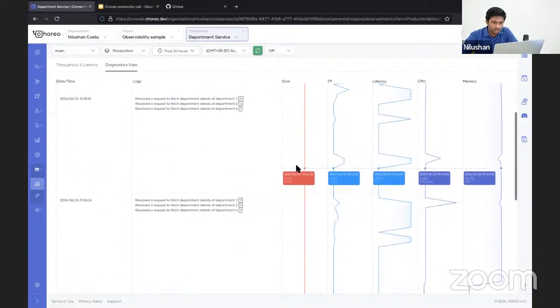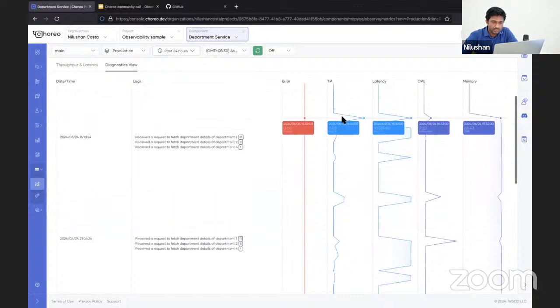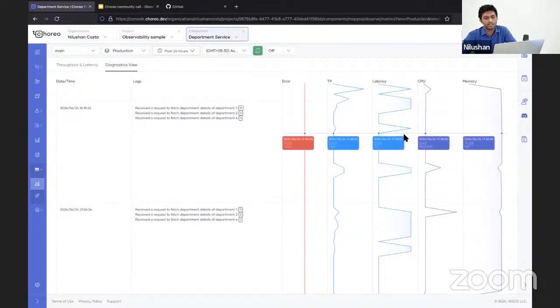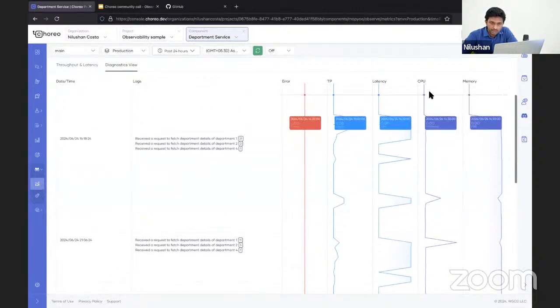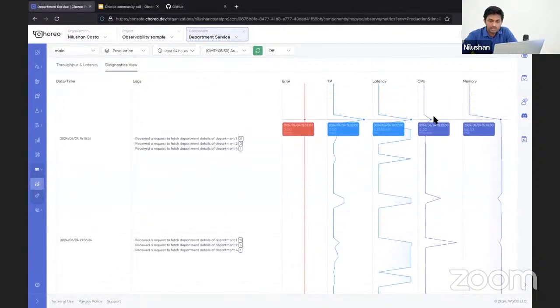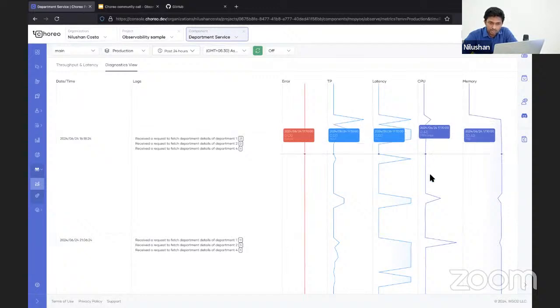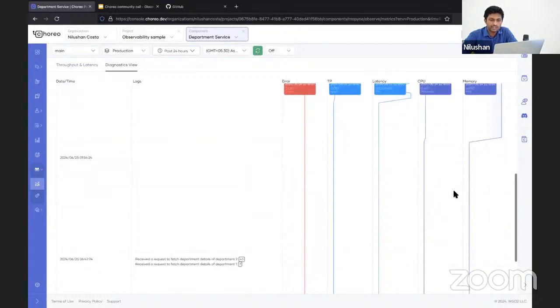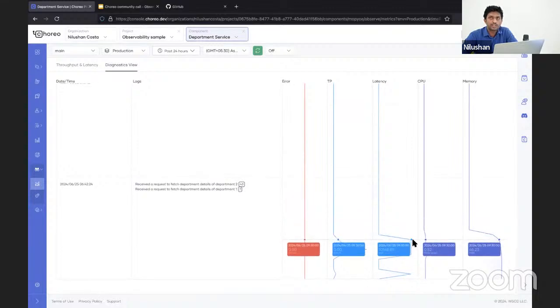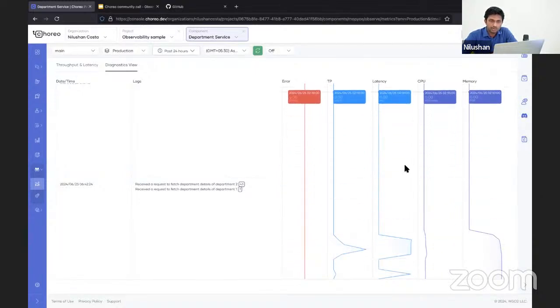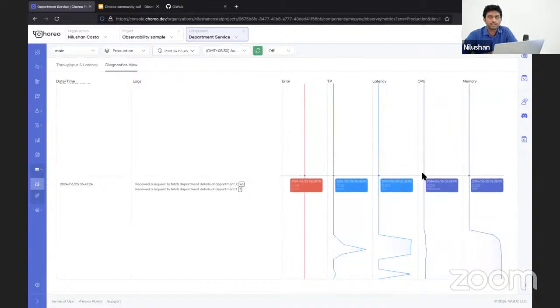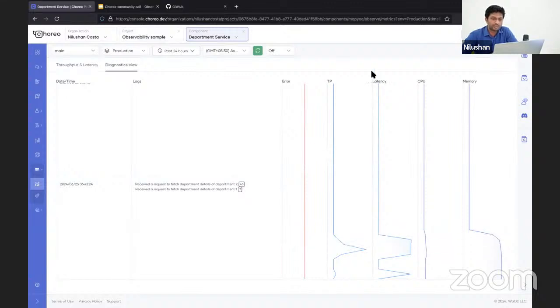The errors and the throughput values are also shown, but it doesn't really give us an understanding about why we are seeing this high latency. If you look at the CPU usage, it seems to be not that high. It's just 2 millicores, 5, 10 millicores, and it seems to be a very small amount. And I think the component is having much more CPU available to it than that. Let's verify it in a bit. But we don't see any correlation between high CPU usage and the latency. So it's not the CPU being a bottleneck that is causing this problem.